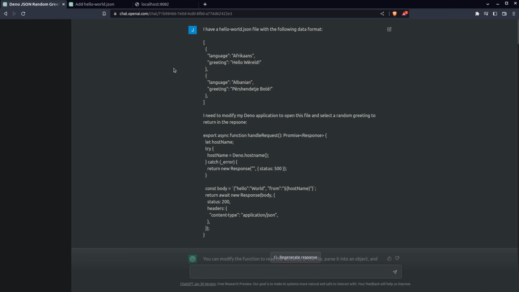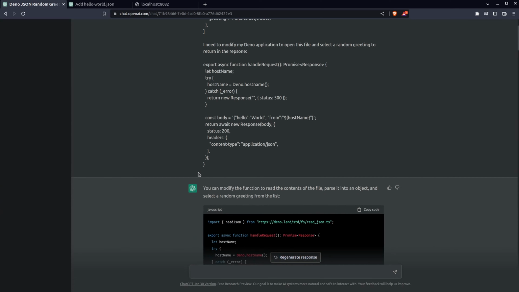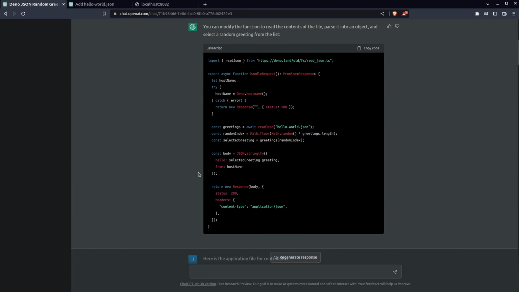Back at ChatGPT, I wanted to give it an example of the structure that I'm going to be using in the file. So I just copied the first two and then finished the array at the end. And I said I need to modify this application, which is just a portion of my application, but it's the one that's going to actually return the values. So you can see I was using the original Hello World, and I wanted ChatGPT to make that modification for me. As I scroll down, you can see the response.